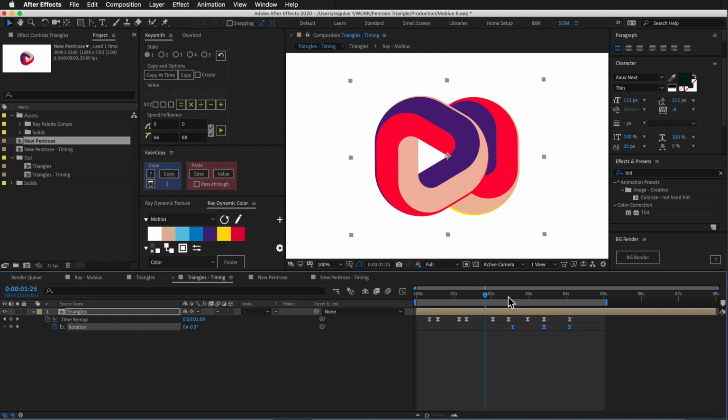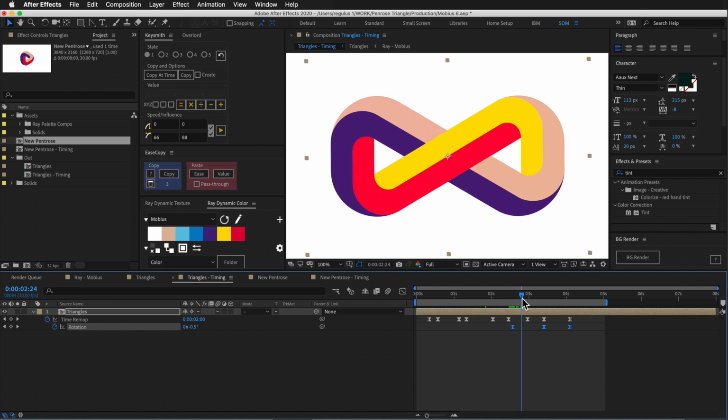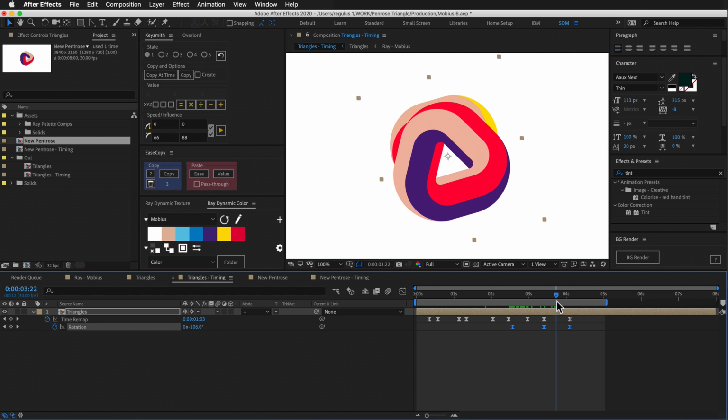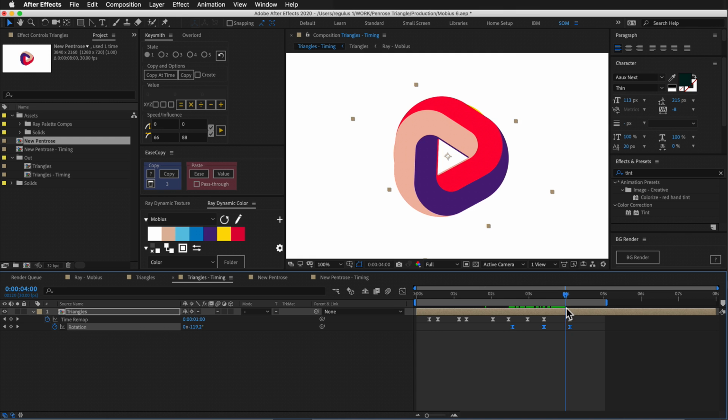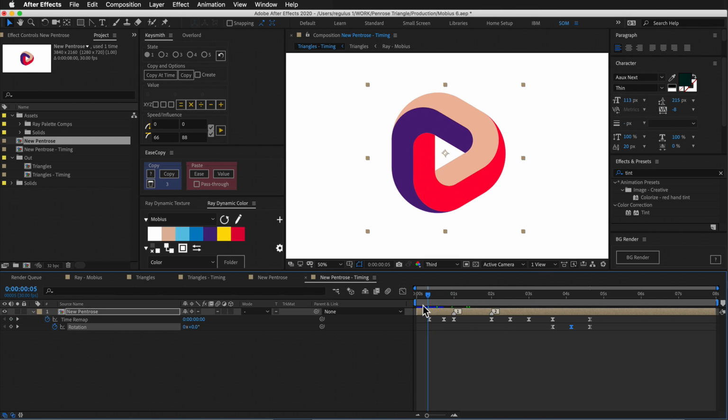I also started the rotation a little bit earlier here so that it starts to rotate. Oh, it's actually going the other way. That may be why it's rotating so much. Okay, so I actually rotated it backwards, this one and this one. So obviously many ways to go about it, however you like.